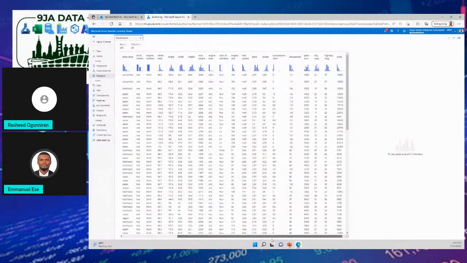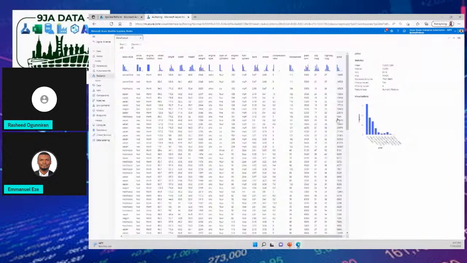And at the end of the day, what are we trying to predict? We're trying to predict price. So you can see price here. This is a number, right? With a quantity. And based on the conversation that we had, based on what we went through before coming to the demo environment, we did say that if we're predicting a category, we'd be using classification models. If we're predicting a quantity like price, we're going to be using regression models. So basically, we're going to be using a regression model for this exercise that we're trying to carry out. So I'm going to close this now.